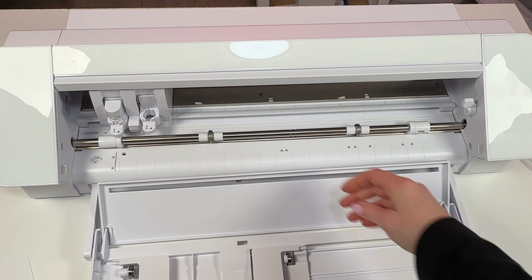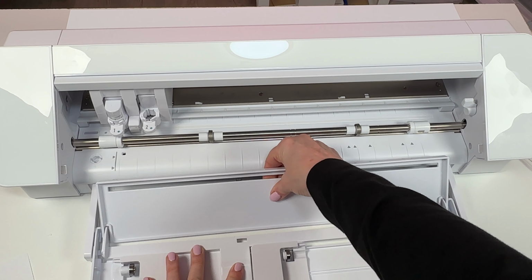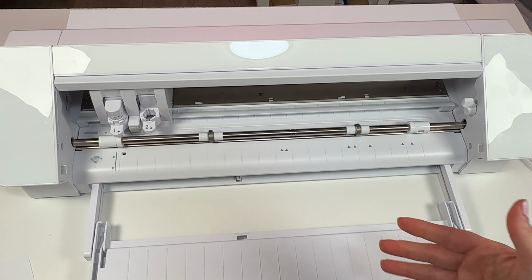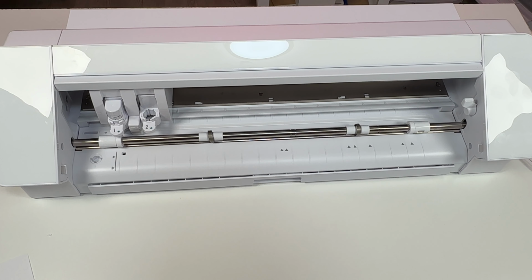This opens up, and you can place extra tools or any accessories in here. And let's see, pull it up like that. And then you can also have this out so you have extra support. We're gonna go ahead, place that back in. We're gonna install the software, and we're gonna get started.